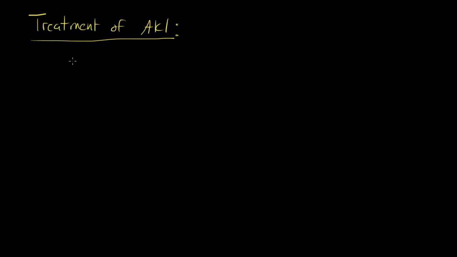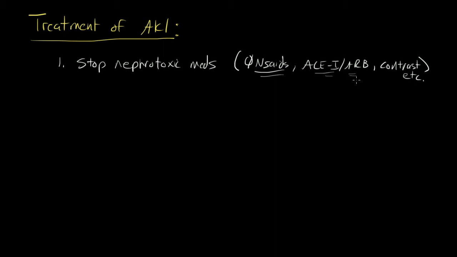We'll move on to perhaps the most important part of this before we wrap up this video on how you're going to be treating your acute kidney injury. Obviously this begins with what category or type of acute kidney injury your patient has. Once you've determined your type, the first thing you want to do is stop all nephrotoxic medications. You don't want to prescribe things like NSAIDs like Toradol or ibuprofen. You want to hold or stop all ACE inhibitors and ARBs. You don't want to be giving contrast to these patients, et cetera. So you don't want to be giving them anything or continuing anything that can make their acute kidney injury worse.